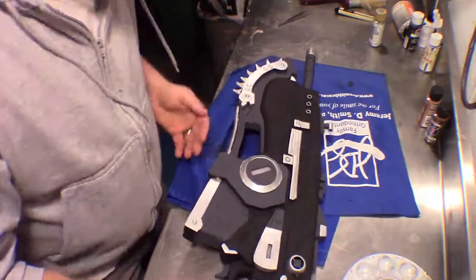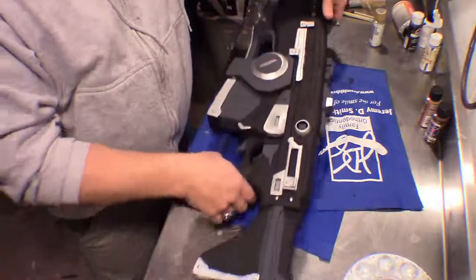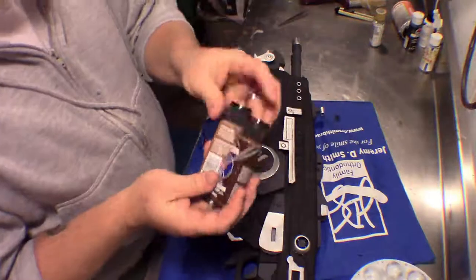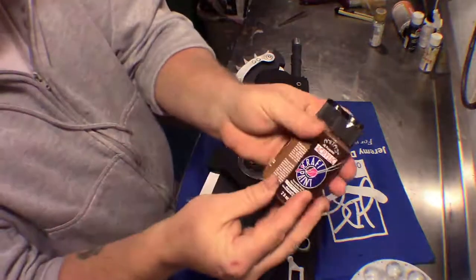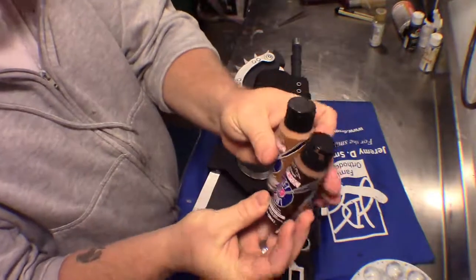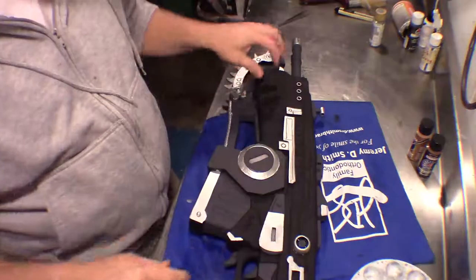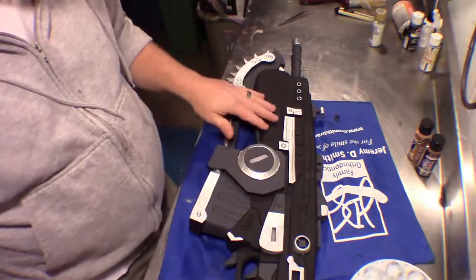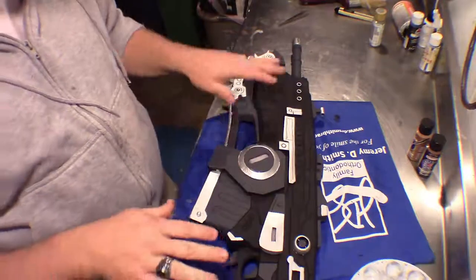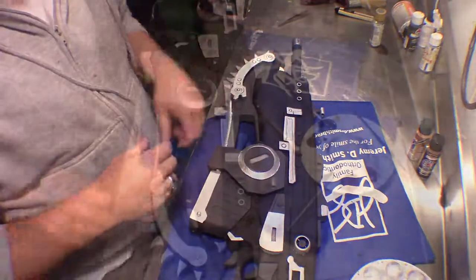So these layers of black, gray, and silver are done. I'm going to start with the stock, which is supposed to be a wood color. I'm going to use these two shades of brown - an earth brown and a moccasin brown, basically a dark brown and a lighter brown. I also think I'm going to carry that wood design up to the grip up here because I don't want it to be just black. I've got enough gray and silver going on, so I think that transition will look like there's wood here and here - it'll kind of draw it all together.